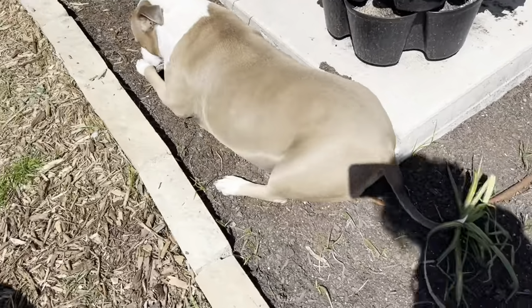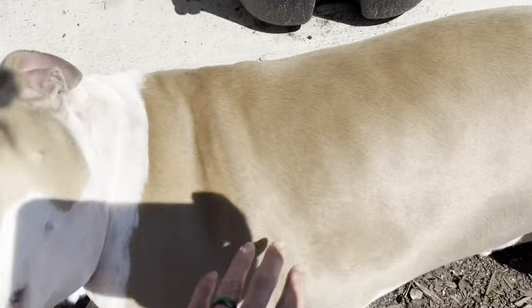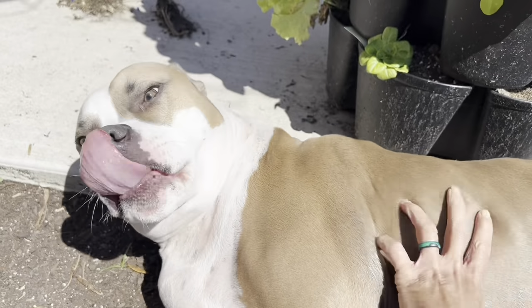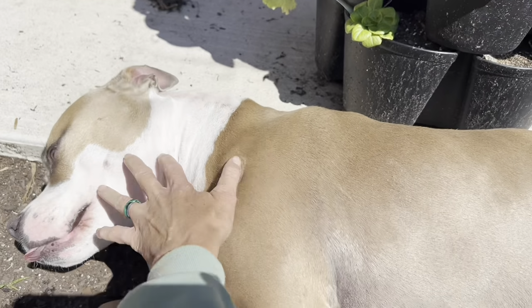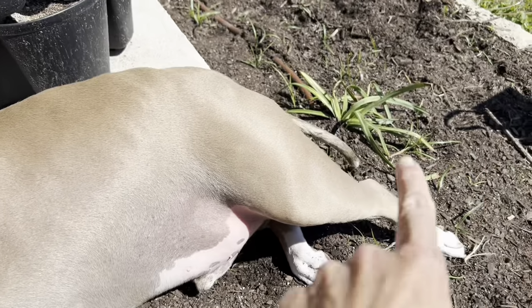I'll keep the dog. Hello, doggo. Hello. Belly rubs. You want belly rubs? Yeah. Good boy.